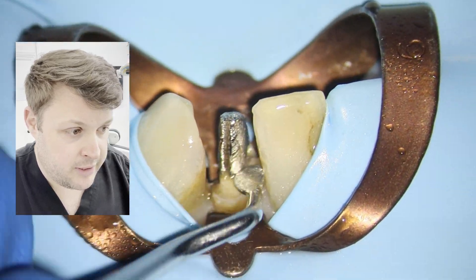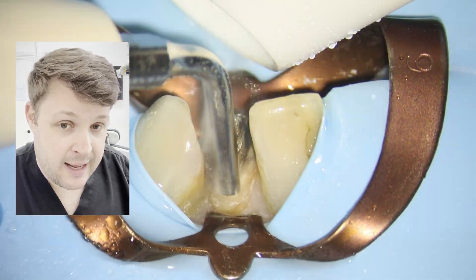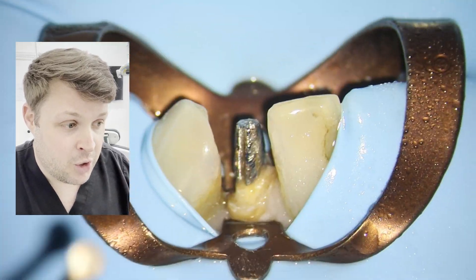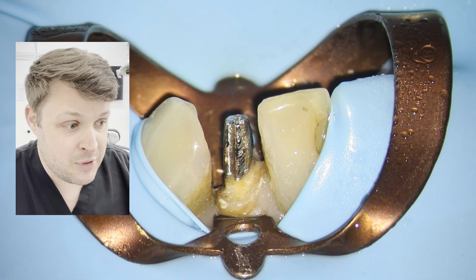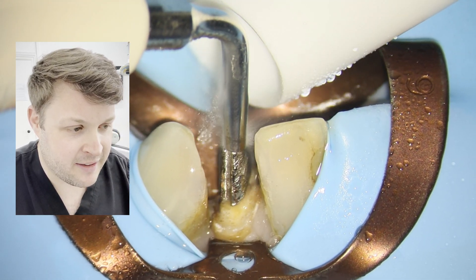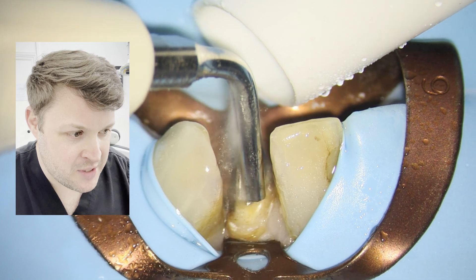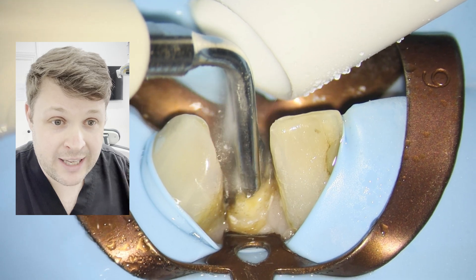It's really repetitive — you've got to take your time with it. I've been taught that using two ultrasonic tips at the same time is really beneficial, but in our case I didn't have that. So I'm using the one tip, and then I see there's a bit of movement — I think the game's on. I can just ever so slightly see a little bit of movement in the post, and when I see that I know we're getting somewhere.